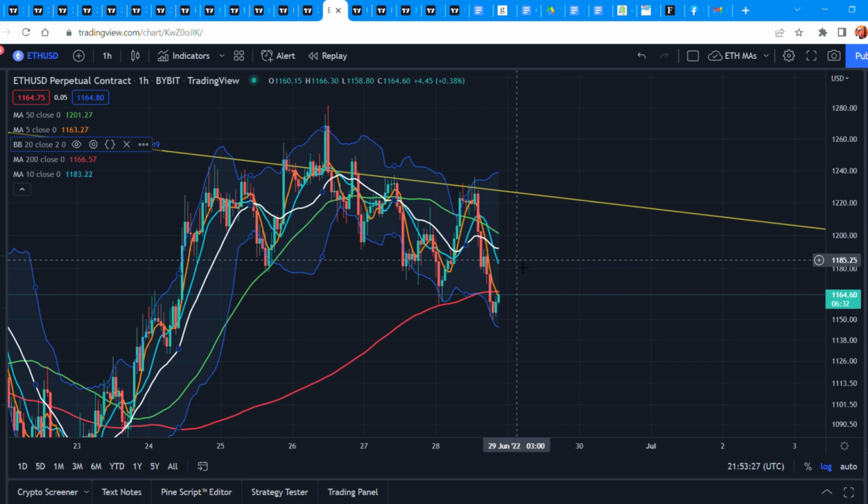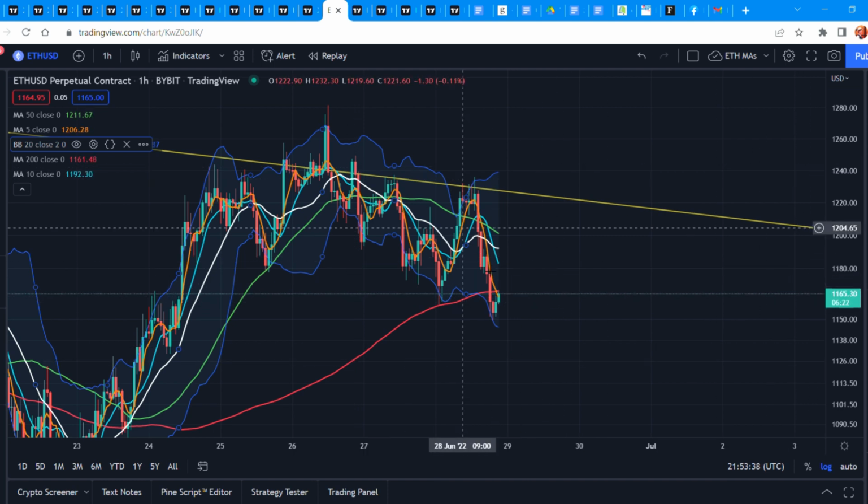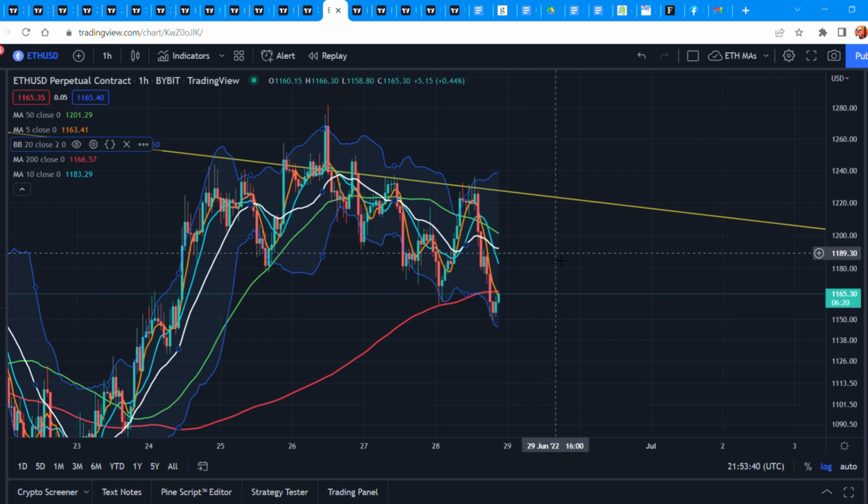We have the 10 at 1180 rather than 1150. So they're more refined levels of support and resistance. They're more in tune with price action, and where and how we're moving right now, they help a lot more than I would normally use them. My toolbox changes slightly depending on the stage in the market, because I think they're super to use at the moment, and holding them on different time frames makes such a difference.